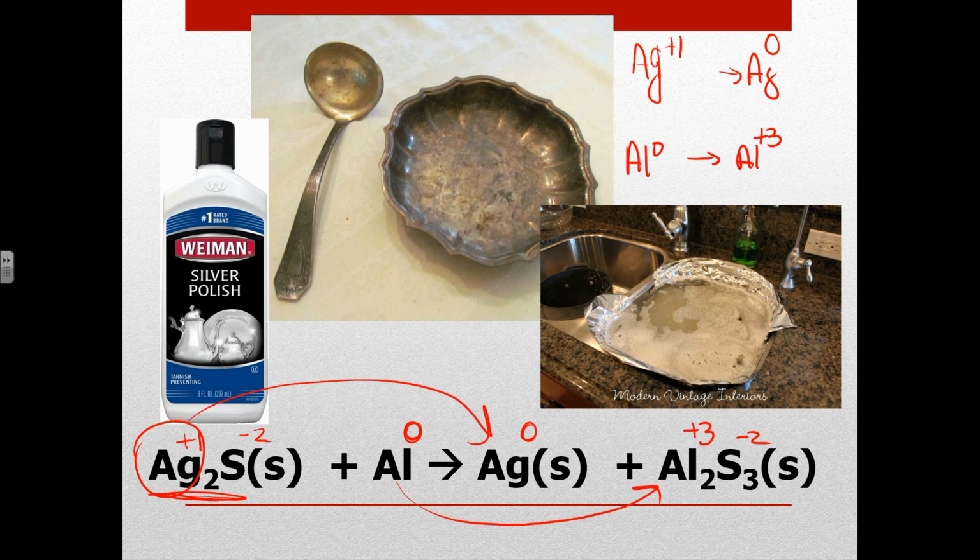Now, I think it's pretty easy for you to understand that this is going from 0 to +3, the charge is going up. If the charge goes up, we call it an oxidation. If the charge goes down, it's being reduced. That is called a reduction. Oops, and if I could spell it correctly. There you go. That's a reduction. You can't have one without the other because one involves a gain of electrons, the other involves a loss of electrons. And as one gains, the other loses, and that completes the circuit.